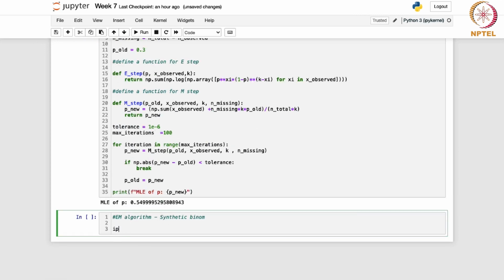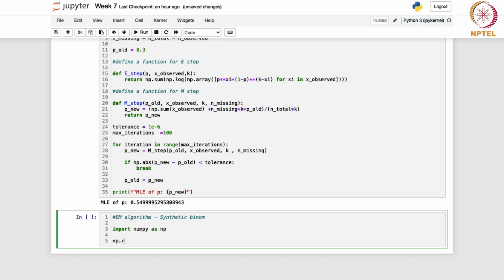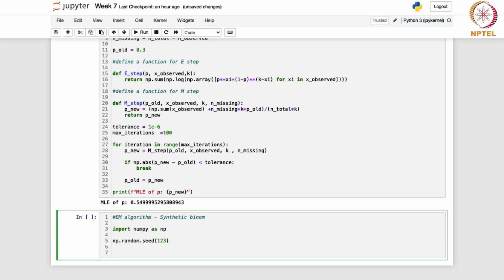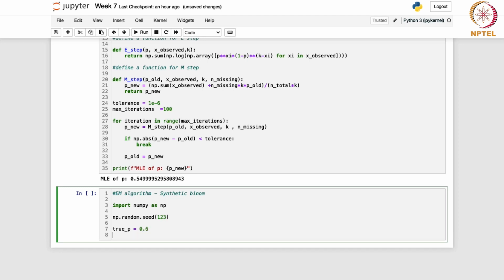Okay, so we are going to import NumPy as np. Next, np.random.seed 123. We are familiar with these terms over here. Now we are going to set the true parameter, true p, as suppose 0.6, and the total number of data points that we have is suppose 50.